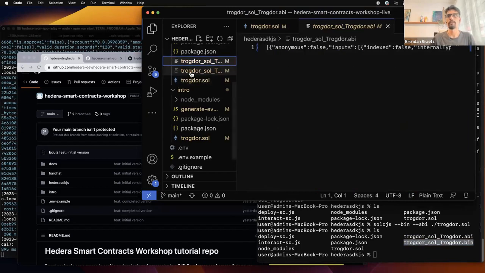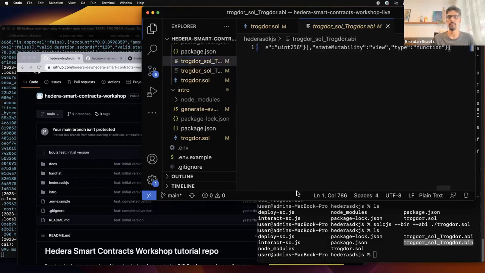So the bytecode is this basically massive long string of hexadecimal text. Nothing much to really read into this, because it's literally not meant to be human readable. The most important thing to check is that the output has indeed been created. Now, the next thing of interest is the ABI output. This one here is actually valuable.